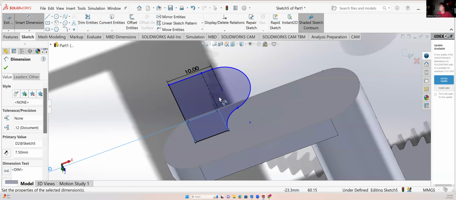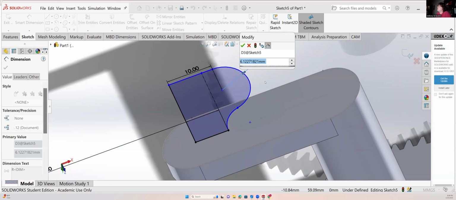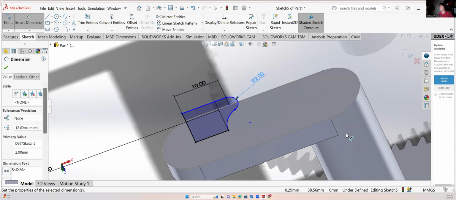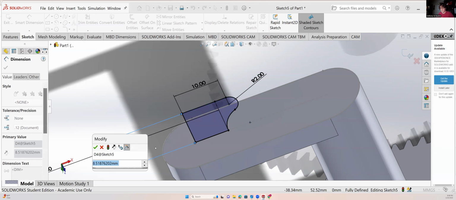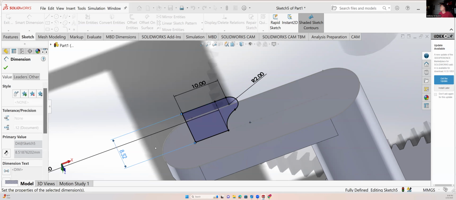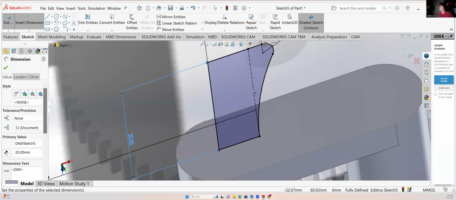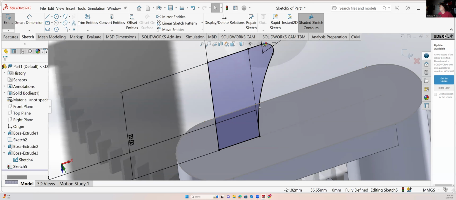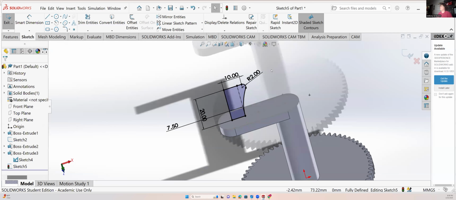And that honestly looks kind of weird. Let's see what we could do to the diameter here to change things around. So we're going to make that 2 millimeter radius. That looks kind of weird. But let's see what it looks like after we do this. And then we can make that 20 millimeters, like 3/4 of an inch. All right. Looks a little bit weird. You know what? I don't think I need that tangent relation. But well, let's see how that looks. Honestly, that should work fine. You should be able to hold it in your hand and everything like that. So you can make something like that.